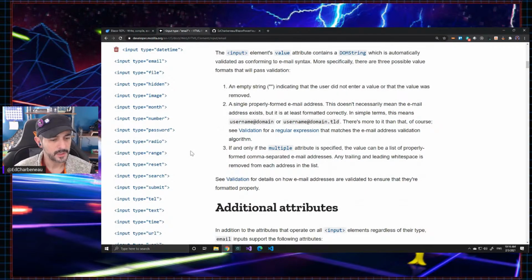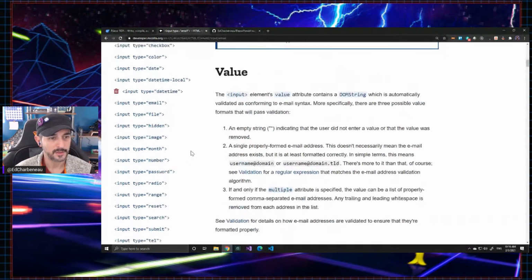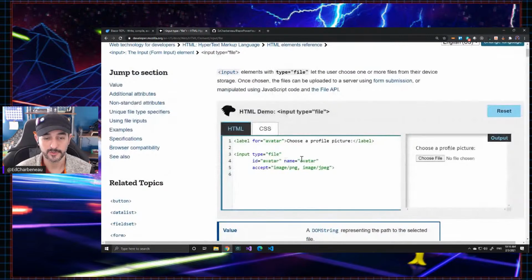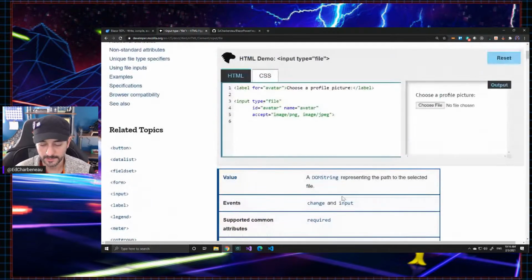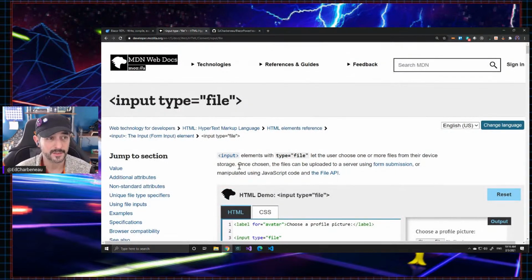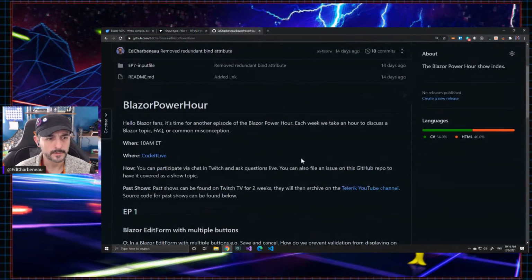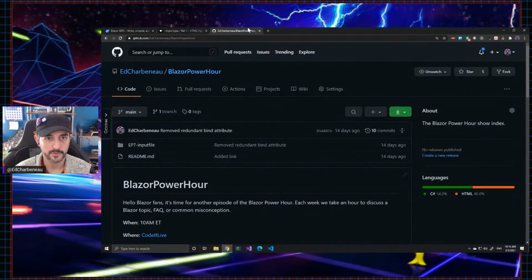We covered the input file on a show recently as well. So if you look back through that back catalog, the file uploader where you get to choose your file, that sort of thing we covered as well. So inputs can do a lot of things. Color is definitely one of those things. We will put these Blazor REPLs that we're doing today in the show notes as well, so those things are backed up for people to go look at and use.